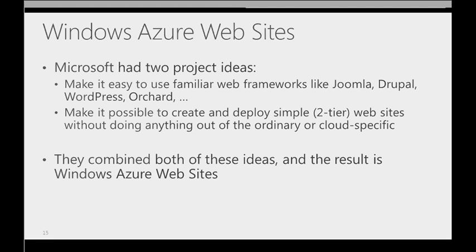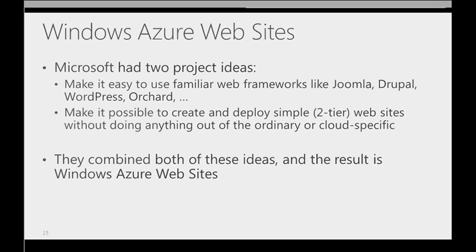Now let's take a look at the other spectrum, Windows Azure websites. The idea with websites is to make it a lot easier for you to get going. So Microsoft wanted to have a couple of different ways here. We could get going pretty quickly with solutions like maybe Joomla or WordPress, and do so without having to change anything or do anything out of the ordinary. It shouldn't feel like a heavy cloud solution or something cloud specific to you. I want to take my applications and write them the way that I've been writing them and deploy them, and not have to care that this is a, quote unquote, cloud solution.